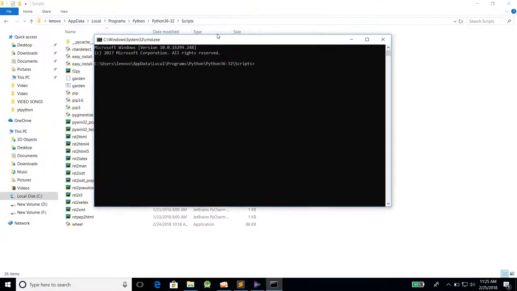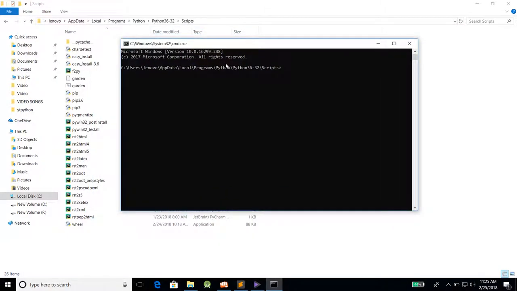Now suppose I want to install the library pygame. I have already installed it, so I have to uninstall it first. To uninstall, you have to type pip uninstall pygame. That's it.